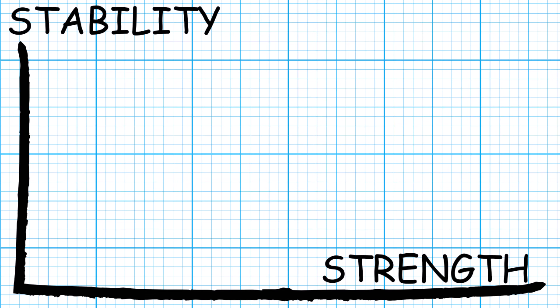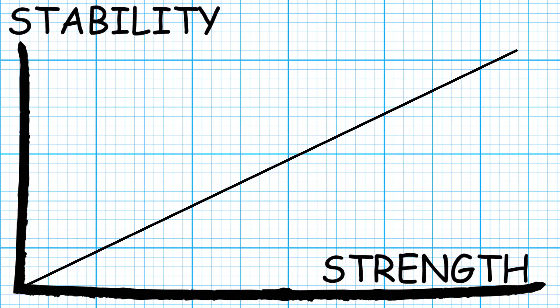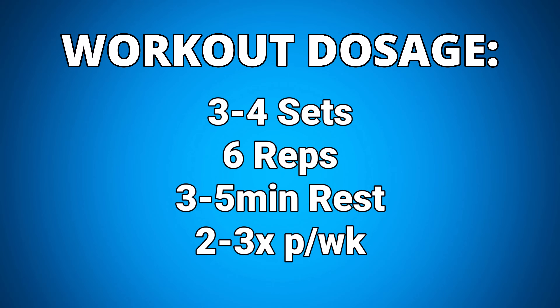There are a few single leg exceptions, but first here's a graph that summarises the verdict: the more stable the exercise, the heavier you can lift and therefore the more potential that exercise has to benefit your running. This assumes you are deliberately increasing weights and working in the right dosage — too often runners stay complacent at 3 sets of 10 and go months without progressing. For most runners experienced with strength training, I suggest 3–4 sets of 6 with only 1–2 reps left in the tank at the end of each set, with 3–5 minutes rest between sets.